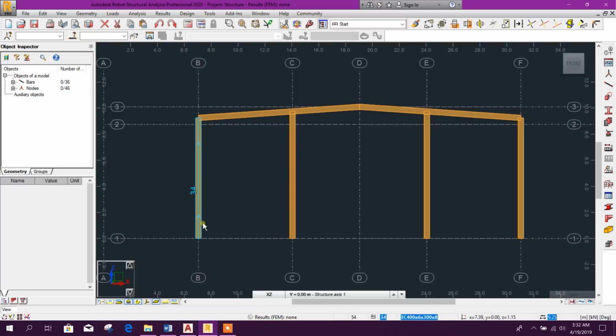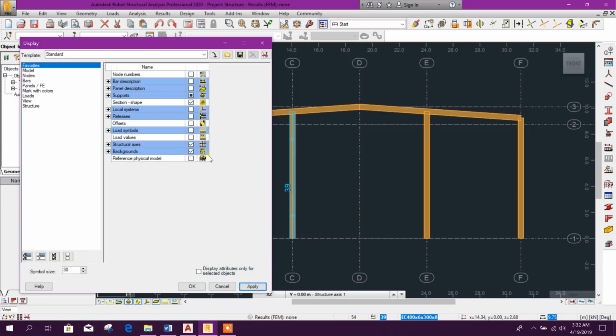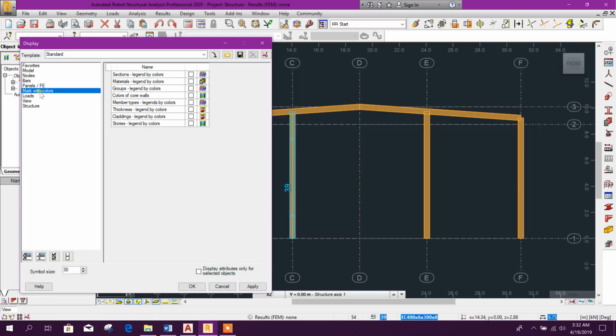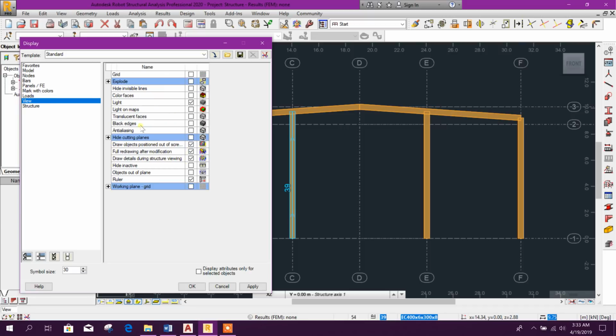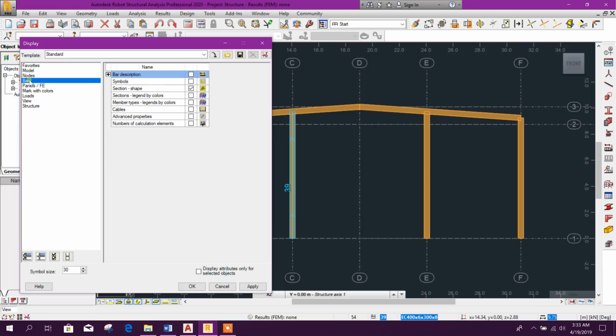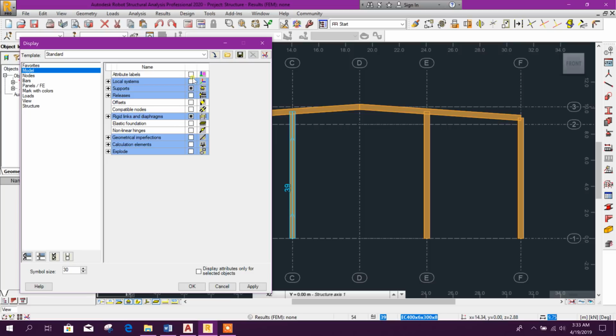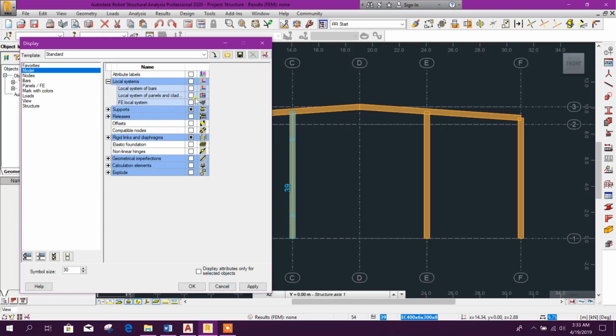We can see the axis in view, display, local axis, major z-axis, we want to see. View, node bar model here, local system, local apply.